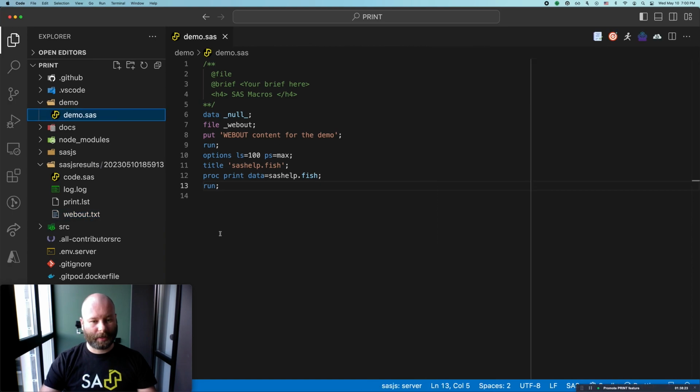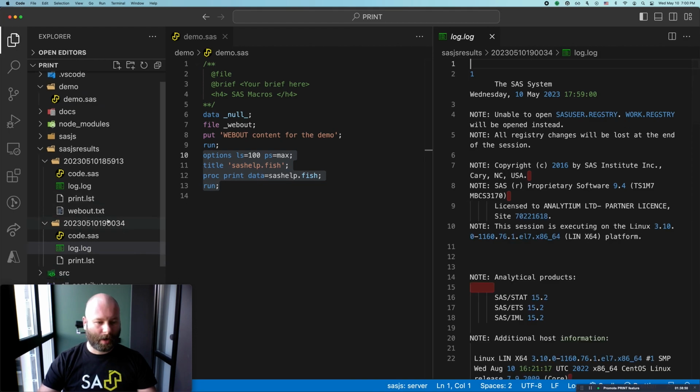Now I would like to execute only 4 lines of SAS code. This time I don't want to create the web out output. This time I would like to create only print output. So I highlighted these 4 lines of SAS code, and I will hit the running man button one more time.